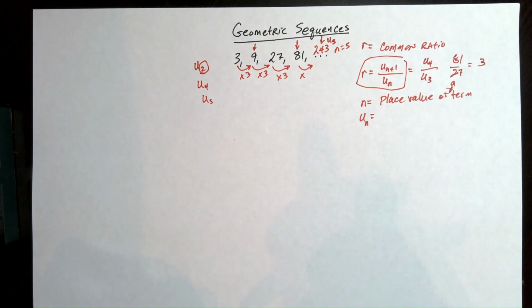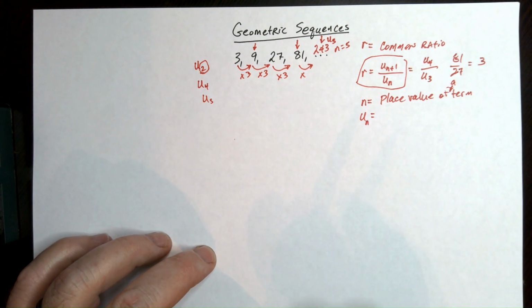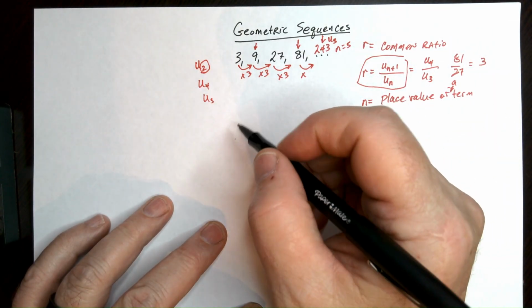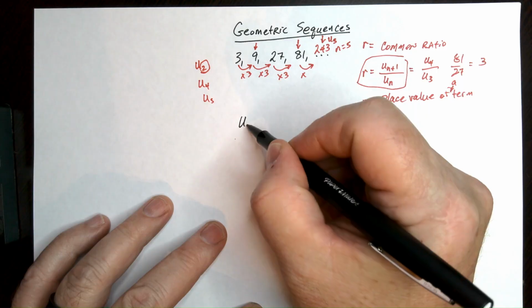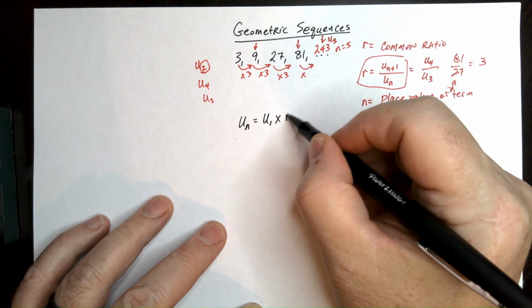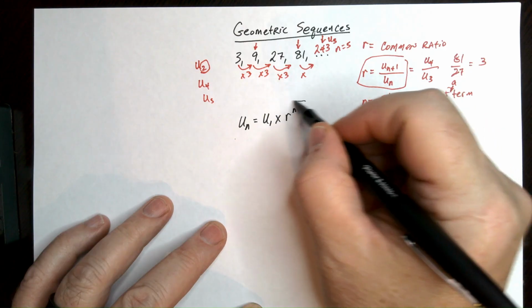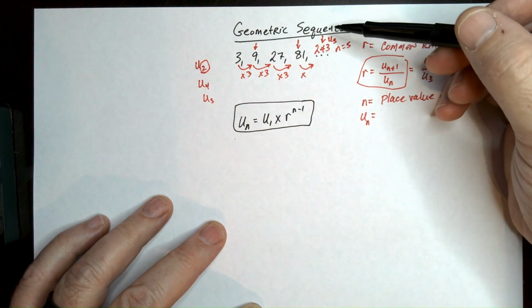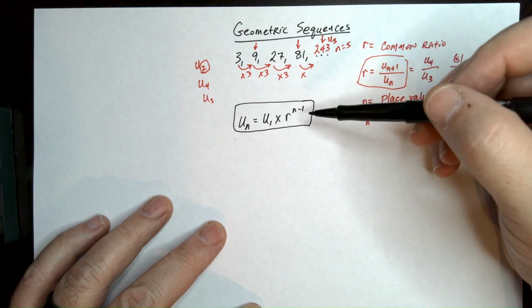Most of the time you can't use it because they don't give you consecutive terms, but once in a while they do, and if you can pull that out of your hat, it can really save you a lot of headache. All right, so let's talk about the formula. So here's the formula: u1 times r to the power of n minus 1. So this is the formula for geometric sequences, and pretty much every time you're going to do geometric sequences, you're going to use this formula.